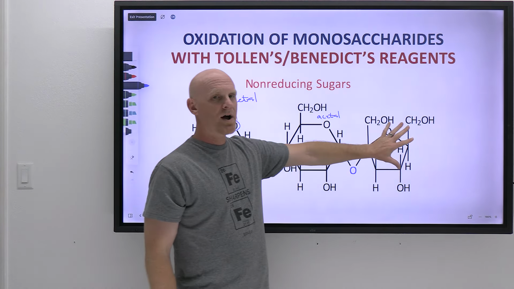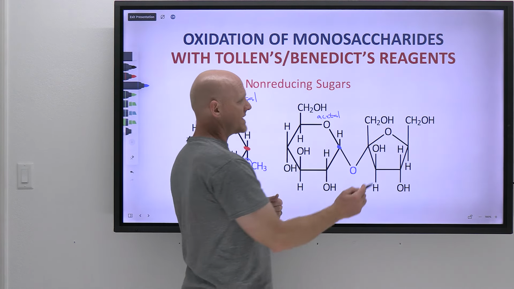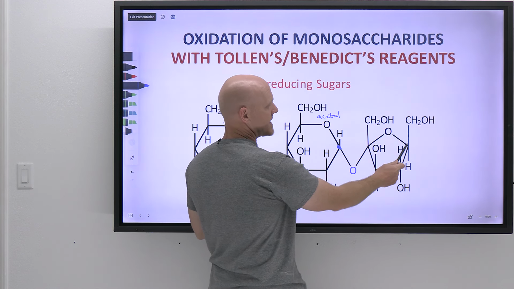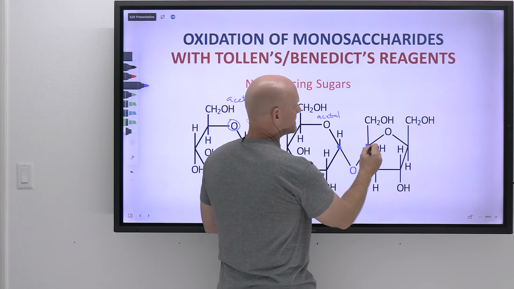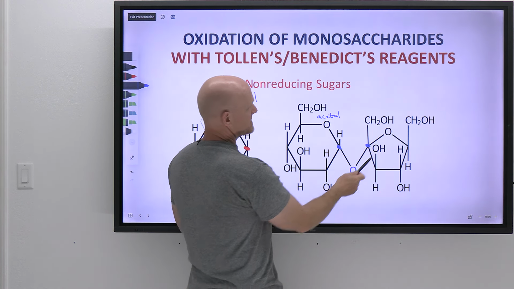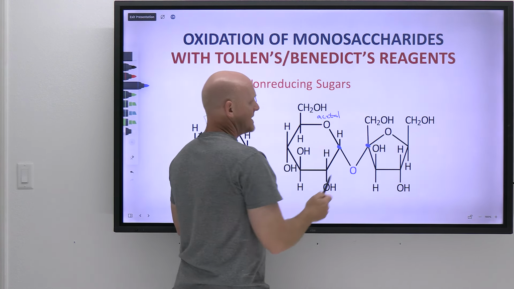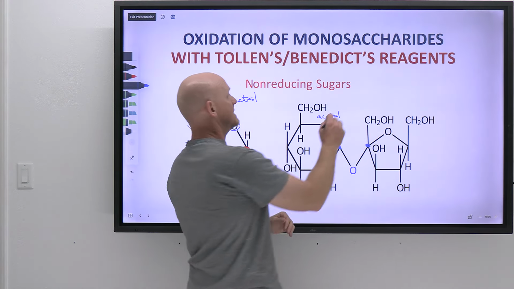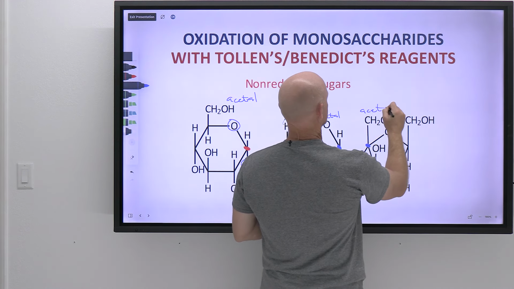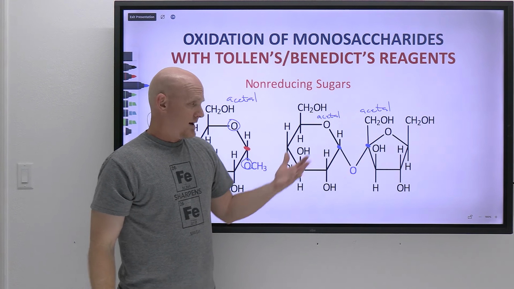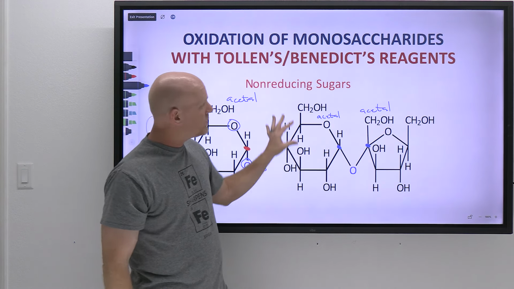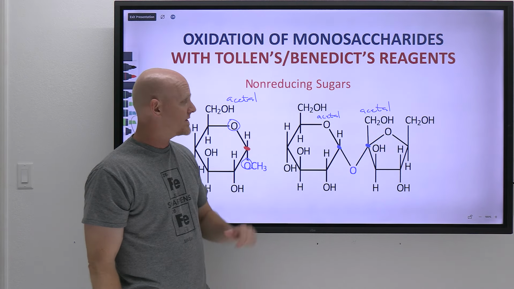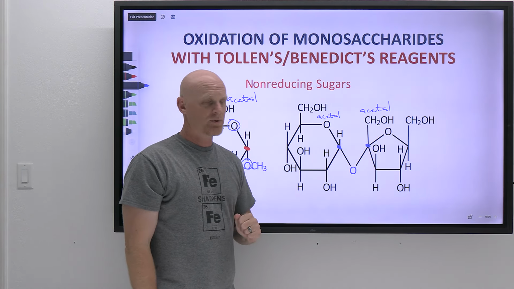Now, if we look at the one on the right here, find his anomeric carbon. Again, it's got to be one of the ones bonded to the oxygen in the ring. This one on the right is not bonded to any additional oxygen atoms, but this one on the left is. It's bonded to this oxygen, joining the two monosaccharides together. And again, neither one of those oxygens is a hydroxyl group. This is not a hemiacetal from his perspective either. It is also an acetal from his perspective. In this case, we don't have a hemiacetal anywhere in our structure, only acetals. And once again, that's what's going to make this a non-reducing sugar. It will not react with either Tollen's or Benedict's reagents.